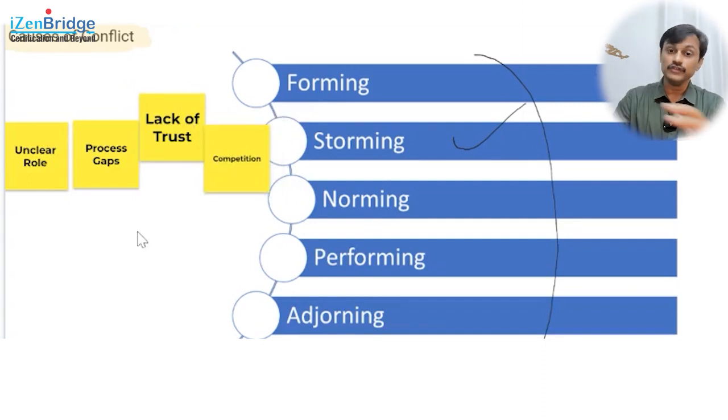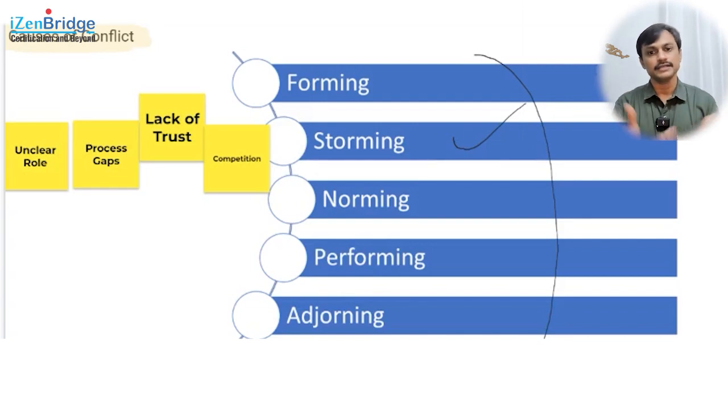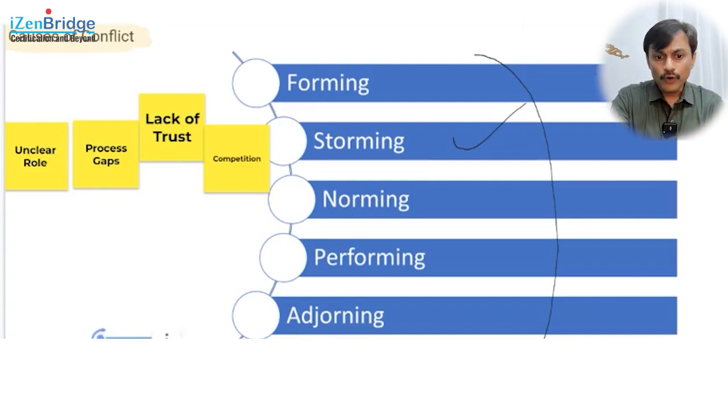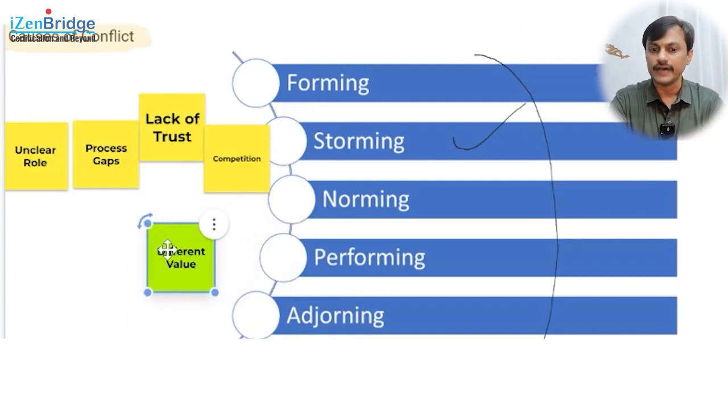So as a project manager, we need to understand the context of conflict. We can't just say a conflict is a conflict irrespective of the team stage. Conflicts are of a different nature when the initial development is happening. They are more to do with mechanics and with people's clarity. And once the team gets well developed, at a later stage, more and more conflict happens because of different values.